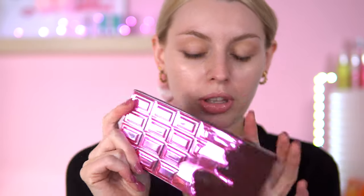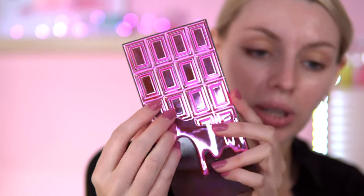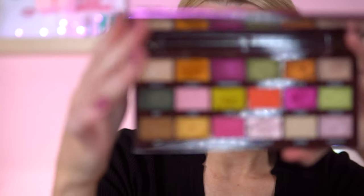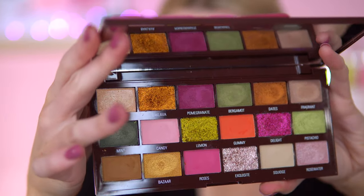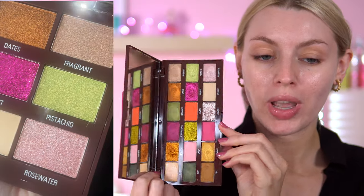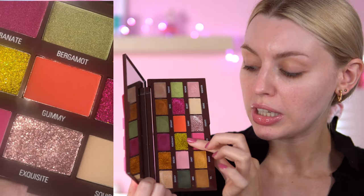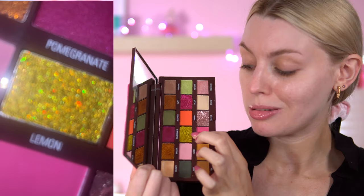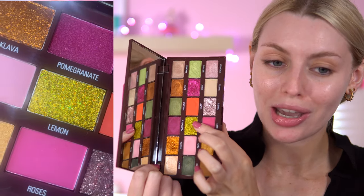Let's look at this palette. This is what the exterior packaging looks like. This is quite an old palette for iHeart Revolution, but I just never got around to buying it. I did have the smaller version but never got the big one. It's come in this metallic looking hard packaging. I have swatched it already — that's why it's not looking pristine and perfect. In this palette we do have some mattes, some creamy shimmers, and also these unique — I would say unique to iHeart Revolution — glitter shadows. They don't have a lot of these in their palettes.